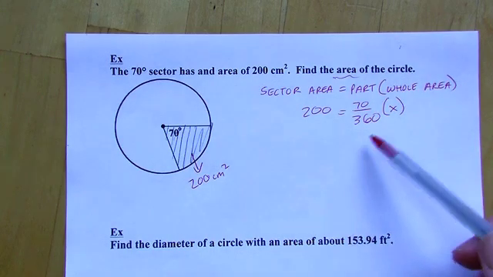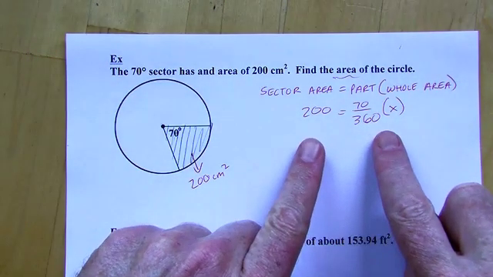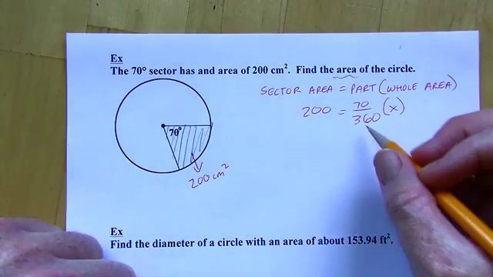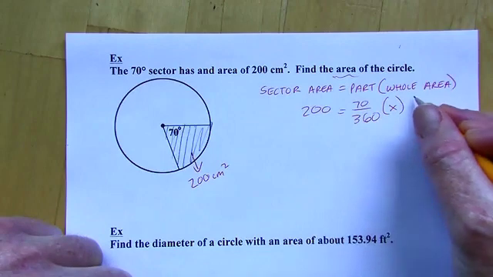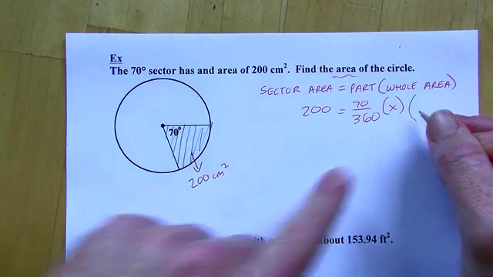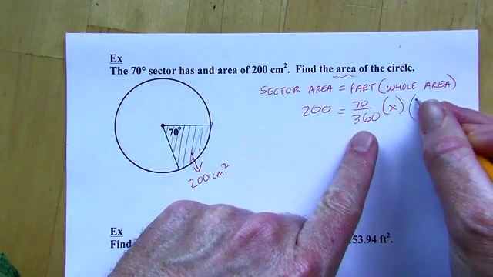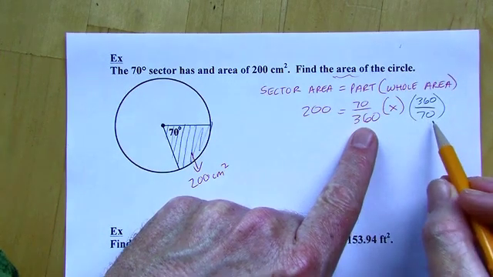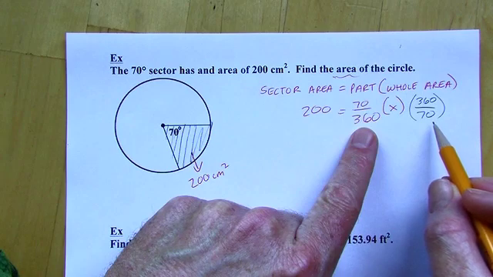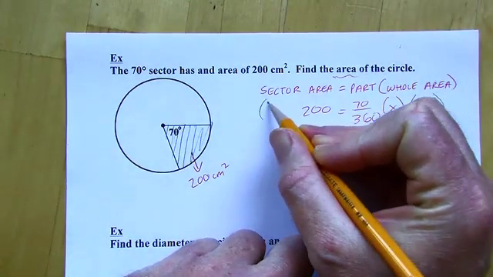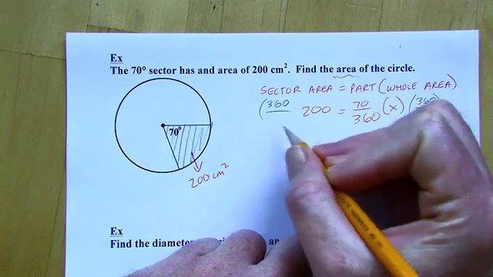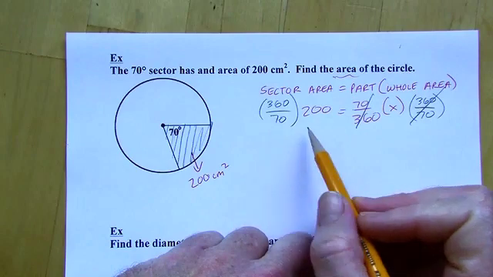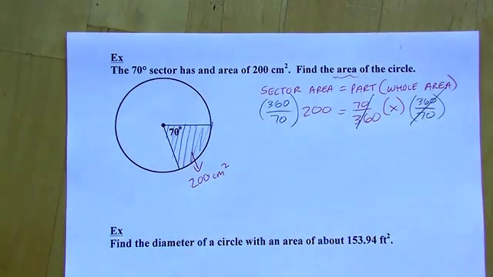So there's a number of things you can do now. You could multiply the whole equation by 360 to clear the fraction. Then you'd have to divide by 70 after that. What I would like to do instead is to multiply by the reciprocal of this fraction. Because those two things multiplied together are just going to equal 1. So they'll cancel each other out. So I'll just do the same thing to this side. And then those are going to be gone. So X is going to equal whatever that fraction times 200 is.